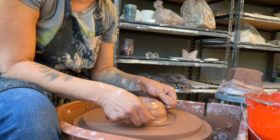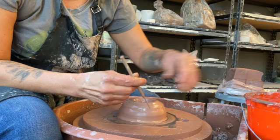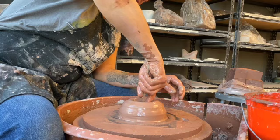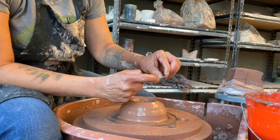When we are making a foot, we want to make a foot that serves a purpose. Don't put a foot on something just for the sake of having a ring of clay on the bottom. You want it to either be a substantial size so that you can use that to lift your sculpture off the table, or you want it to be a substantial size so that you have a safety zone for glaze. So I'm gonna go for a foot. Now that may seem like it's super thick, but you have to account for the wire tool taking a little bit off, the thickness of your actual pot, and then the good foot that you want that's gonna be a safe spot for you not to put glaze.